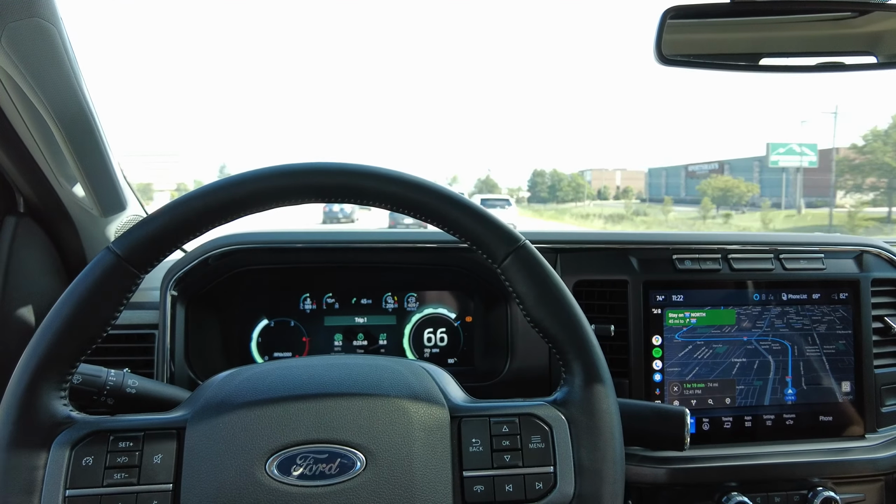450 dually, hockey puck tires, just starting to rain, a little bit of grease on the road. Yeah, so anyway, it's clearing up, so it would be silly to stay in four-wheel drive now. So what I'll do is go ahead and shift back to two-wheel, shift in progress. We're going to continue to drive.